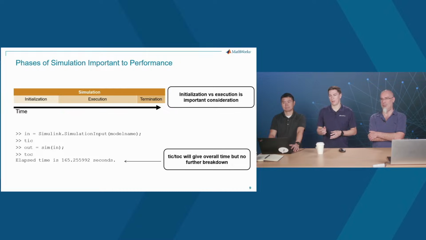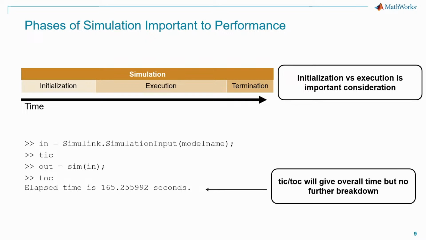But do you see maybe why there might be a problem with using tic and toc here, based on what we just said about the different simulation phases? So hopefully you see that here we can only get the total time spent in the simulation, but we won't see the breakdown in the different simulation phases. And so the key takeaway for you here is don't use tic and toc. We can do a lot better, and I'll show you what that is now.